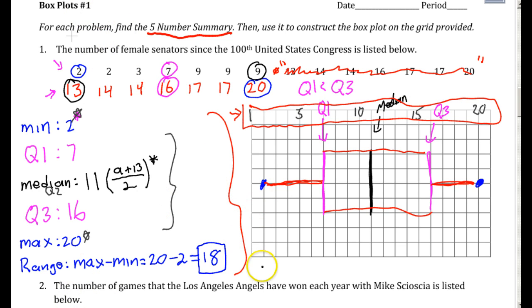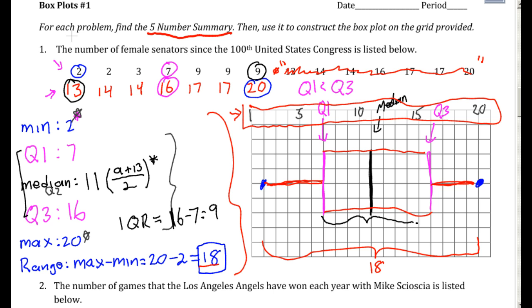The range, how would I graph that, or how would I show that graphically? By the way, this is the finished product of your box plot. I'm going to put on the range and put on the IQR so you know what they mean visually. The range is going to be all this. From your min to your max, it's 18 squares. It's 18. That's the range. And we did something else called the IQR. Do you remember what that was? Okay, that's the range of the 2 quarters. How far is it from Q1 to Q3? Okay, so 16 minus 7 is 9. And visually, that's right here. This is the IQR. This was the range. You don't need these on every graph. I just want you to know what they look like, what they mean visually.